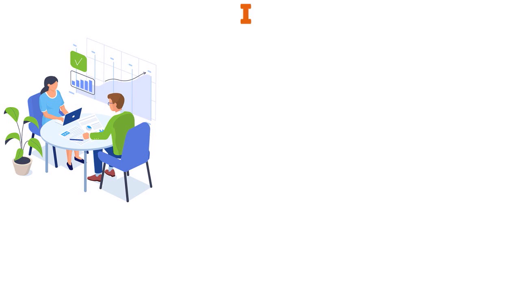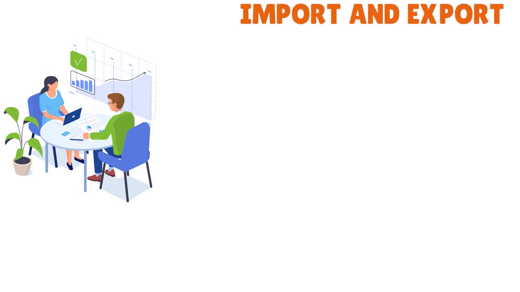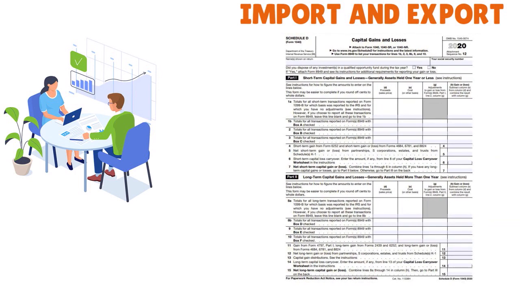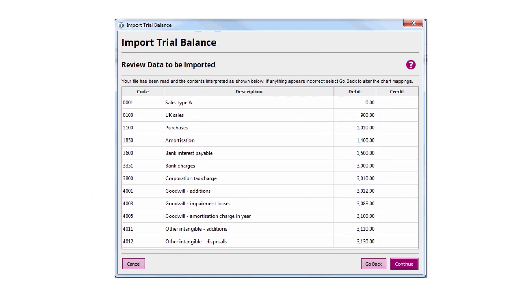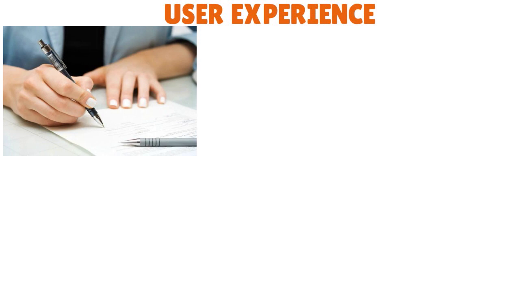You have the ability to import and export electronic W-2s, Schedule Ds, 8611 exports. You have K-1 exports. You have end of year balance import, and you have the trial balance imports. And in terms of user experience, we love the fact that with Drake, you can plan and analyze and review your data as you are filing it.